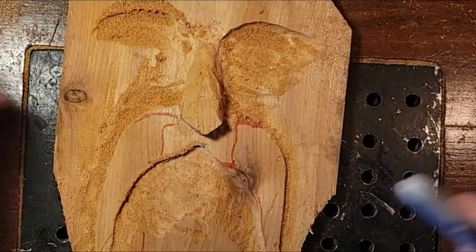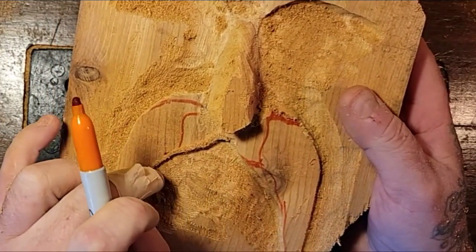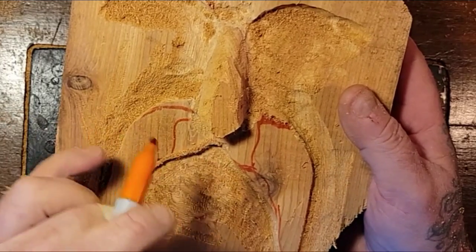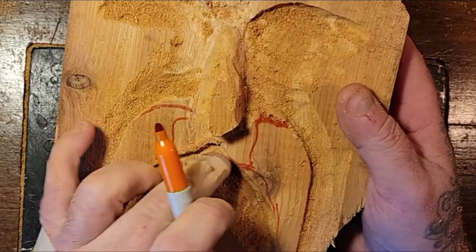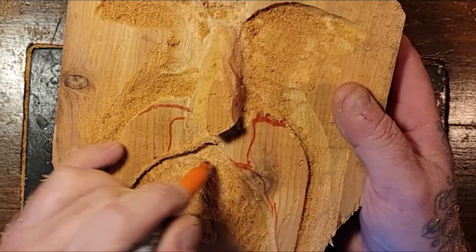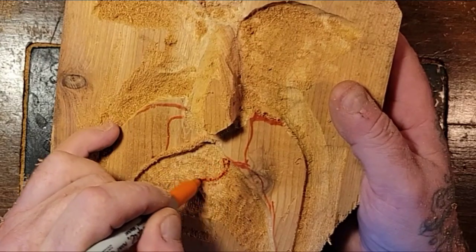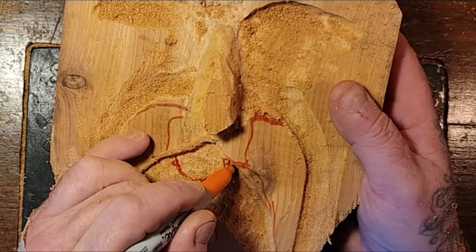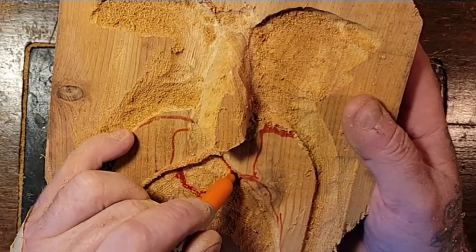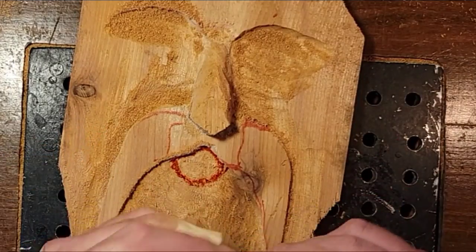So we might as well carve our bird. It's good to find out what size of birds are native to your land, so that way you can make the hole the right size so foreign birds can't get in there. But this is an inside or outside wall hanger. It's not an actual birdhouse. So let's just do what we want. It doesn't matter about the size. But like I said, you might want to do some research on your land.